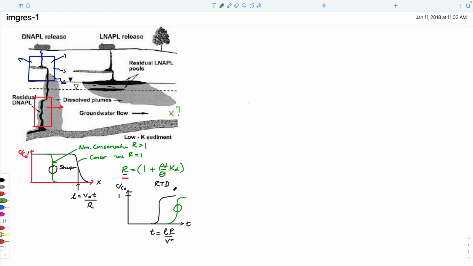And we know how to figure that out from the value of this retardation coefficient, which is a function of the distribution coefficient, which is due to sorption on the solids, which are typically both carbon, majorly if that's present in the aquifer, but also on the grain surfaces. So we've done a pretty decent job of covering that, but we haven't really talked about what happens in the zone between it being spilled on the surface and getting down to the water table or below, or just the water table. And so that's what we'll talk about now.